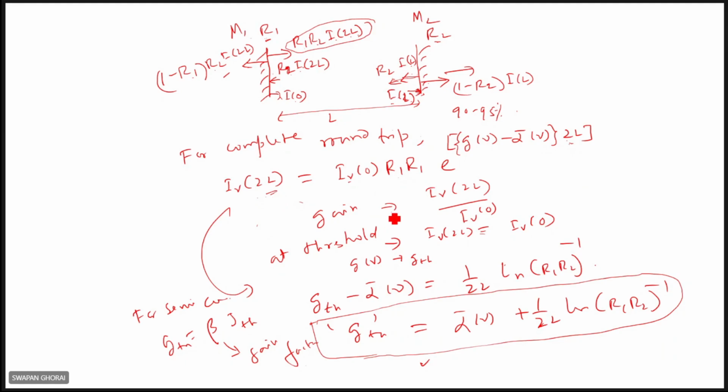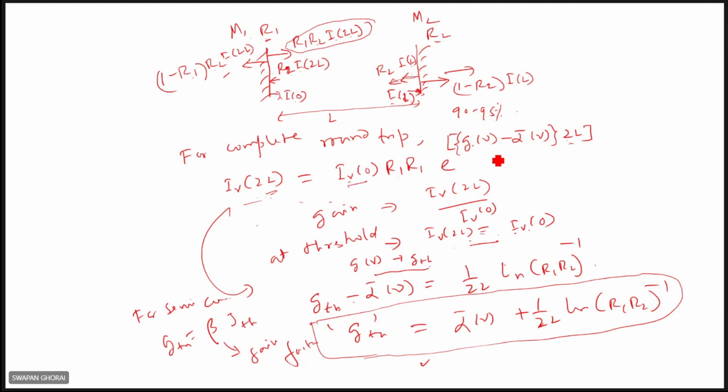Now what will be the gain? Initial intensity I nu 0, final intensity I nu twice L. The ratio will give you the gain. And at threshold, both must be equal, because there will be losses, absorption, scattering, etc. So at threshold, the power after a complete trip will be equal to the initial power. In terms of intensity, I nu of twice L equals I nu 0. Substitute these conditions here, and you get G threshold. Just substitute the value of G threshold here and put I nu twice L equal to 1.